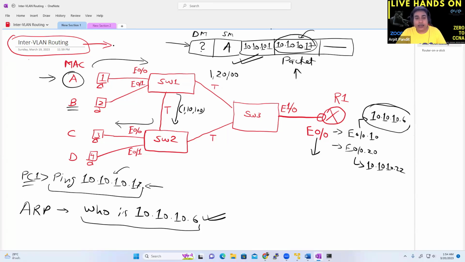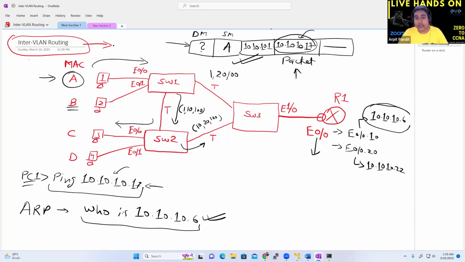Okay. But then apart from the ports in VLAN 10, you also send it to all the trunk ports, right? Except the trunk port where you received it. So switch 2 will receive this frame and send it to PC3 and to switch 3. You remember which VLANs we allow between switch 2 and switch 3? 10, 20 and 100. So the frame is coming from VLAN 10, the tag is number 10, so I will be able to send it over the trunk. Then it will go to switch 3.